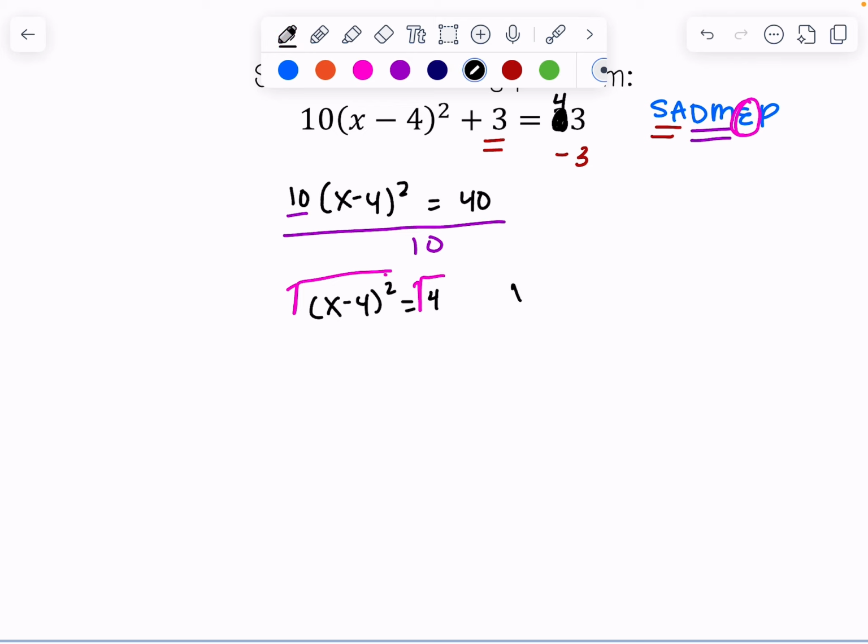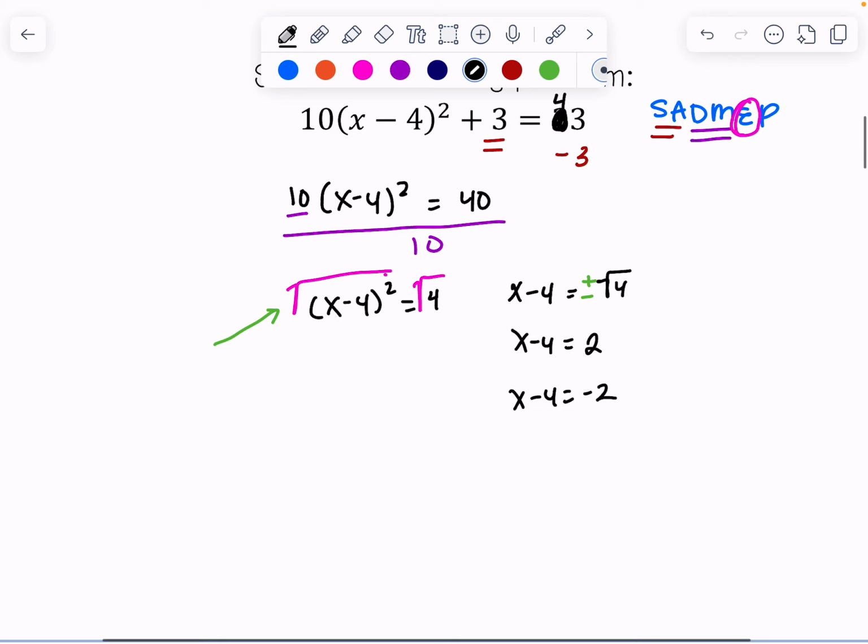And that's going to give me x minus 4 equals the square root of 4. This is really important. When we are using a square root to solve, so I introduced it into my problem, when we're using a square root to solve, we have to take the positive or the negative option. So that means I'm going to have x minus 4 equals, well, the square root of 4 is 2, so it equals positive 2, but x minus 4 also equals negative 2.